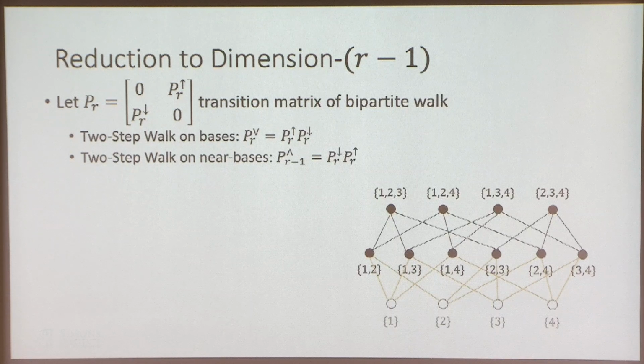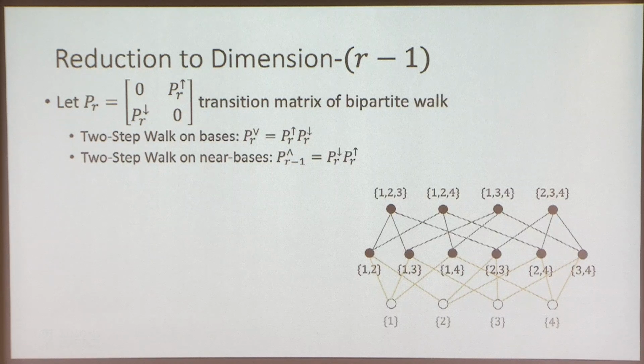So recall that the way that we laid out this algorithm is you start at a base, you throw out a random element, and you come back up. Okay. So you can think about this as, first, you have this Markov chain on the bipartite graph between near bases and bases, where a near base is connected to a base if and only if the near base is contained in the base. Okay. And then the walk that we're interested in is given by: you start at a base and you take 2 steps each time inside this bipartite walk. Okay, so this bipartite walk induces the random walk that we're interested in by taking 2 steps.